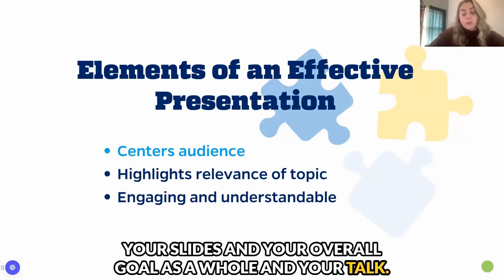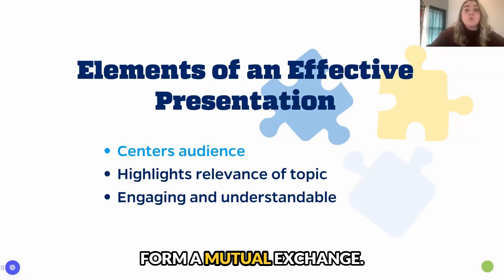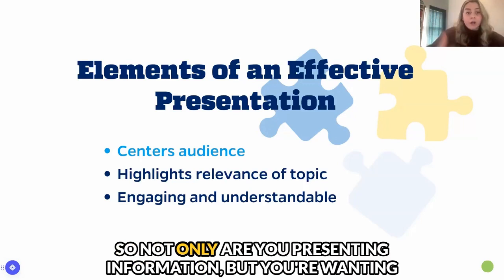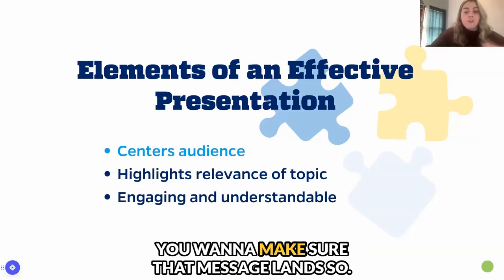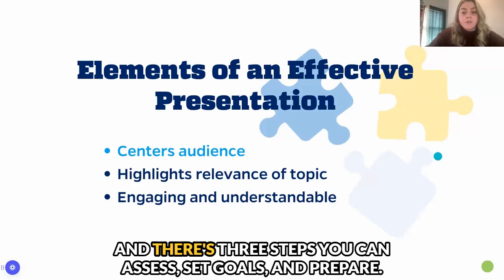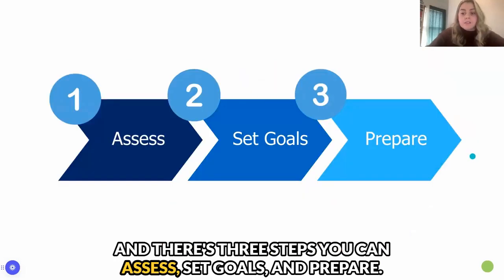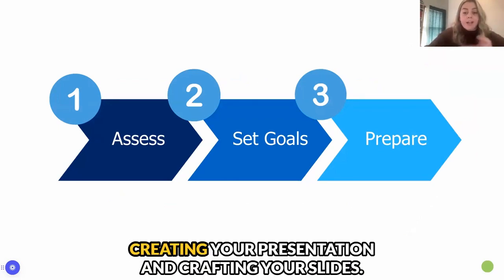Your talk should be informed by intentional decisions that you make to form a mutual exchange. Not only are you presenting information, but you want your audience to exchange in return an understanding, right? You want to make sure that message lands. There are some strategies that you can use to make sure that you're considering your audience, and there are three steps: you can assess, set goals, and prepare. Use these three major steps while you're creating your presentation and crafting your slides.